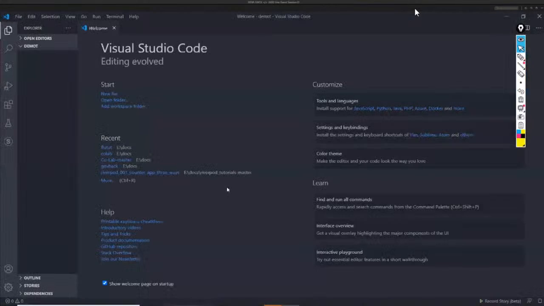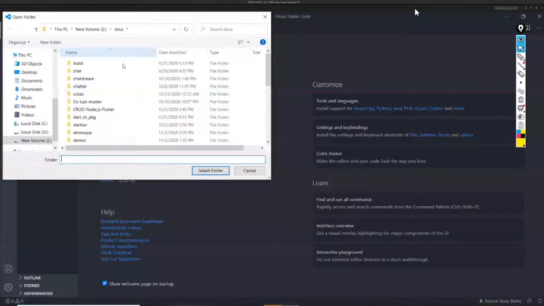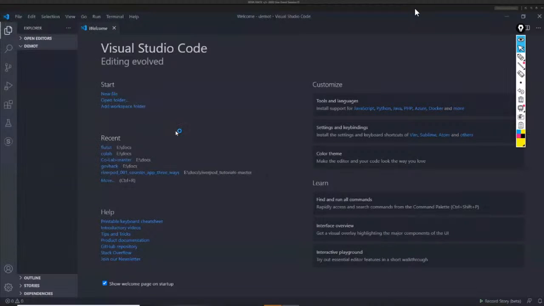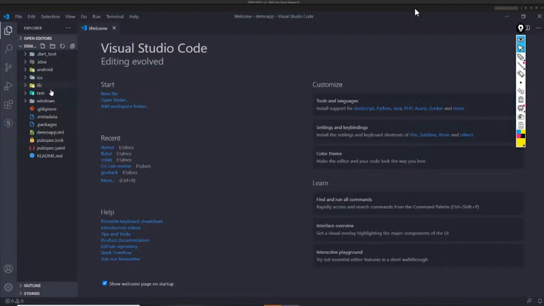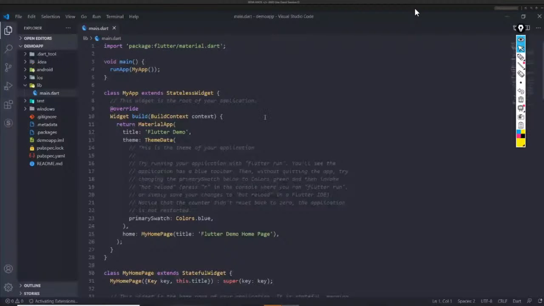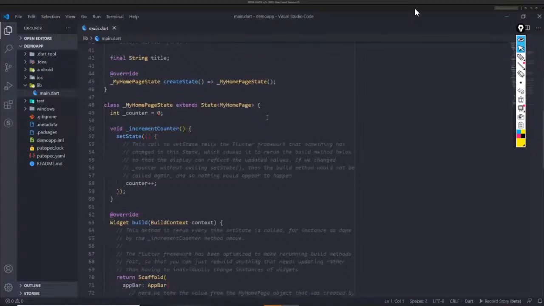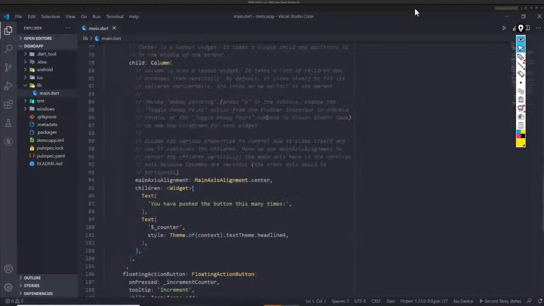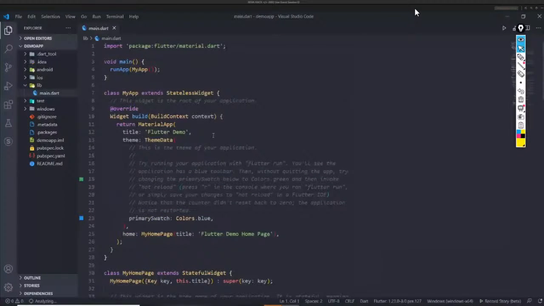Shoot up your Visual Studio Code, and then open the folder that you created. Open folder. Then in docs, I have created demo app. So select that folder and open it. Yeah. So initially you will get a default boilerplate for your app that is present in main.dart. So this is your default boilerplate for your app. It's a basic increment app that I will show you right now. It is highly commented, so you can read the comments to get the gist of it.